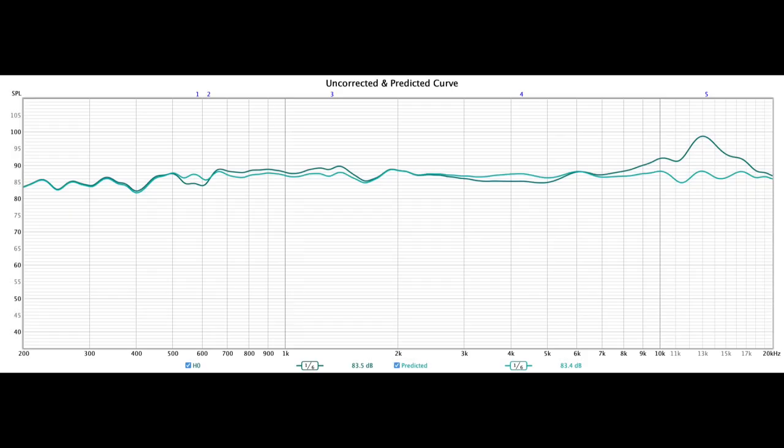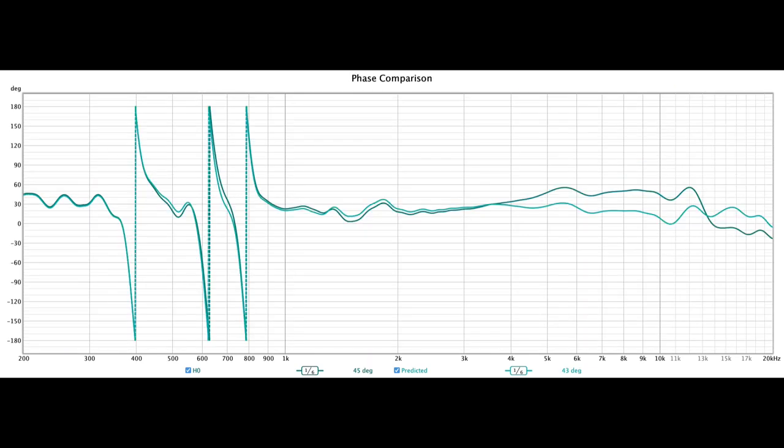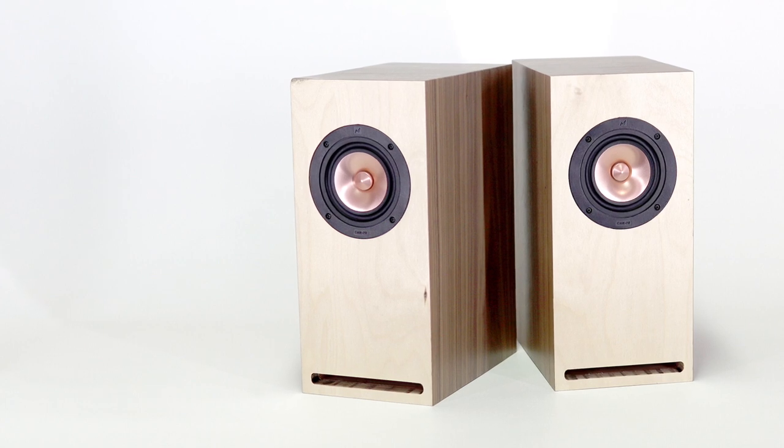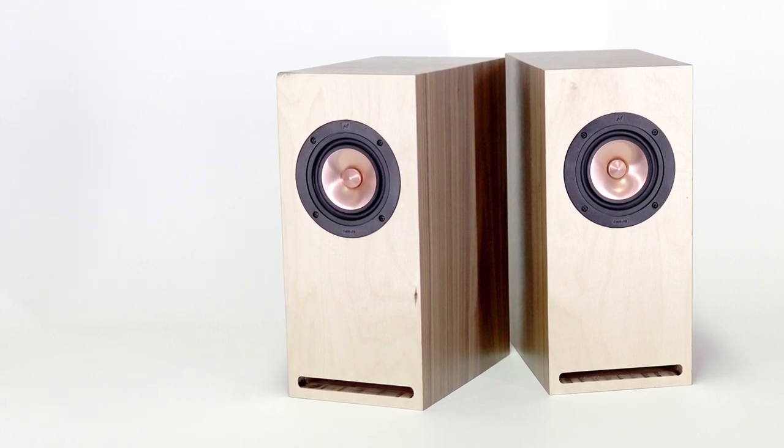This next graph shows a comparison between the original response and the corrected response. And then looking at the phase comparison, we see no drastic change or variation between the original and the corrected phase responses. I will include in the build plan download a file that you can load to your Arylic plate amp via ACP Workbench if you want to mimic my response curve.